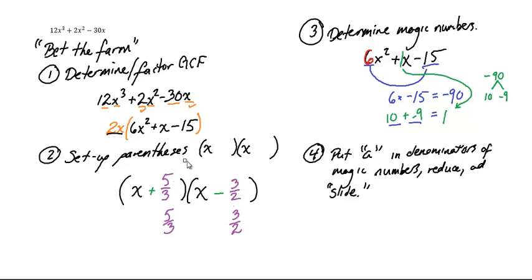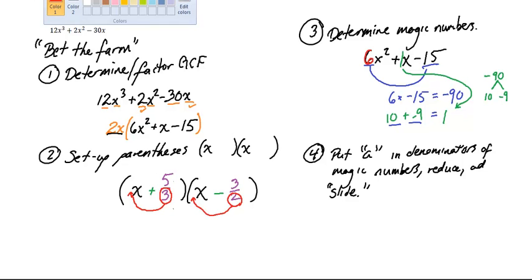Alright. Let's get these out of here. And now I do the slide part. What am I talking about with the slide? The slide is where I take these denominators and I quite literally slide them up front. So I pop it right in front of the x here. So now what I end up with, and you're going to have to give me a second here to get all these colors straightened out, but I promise it's for the best.